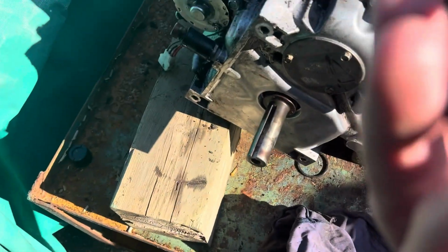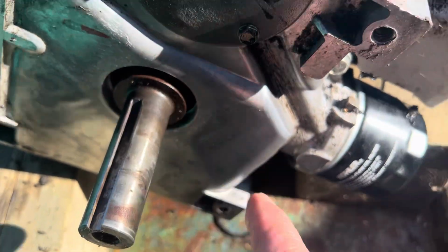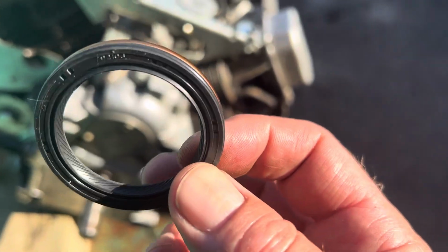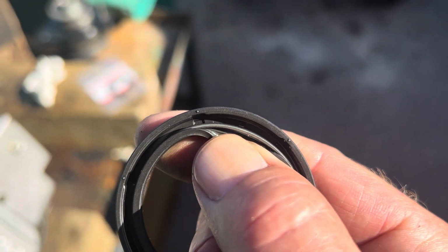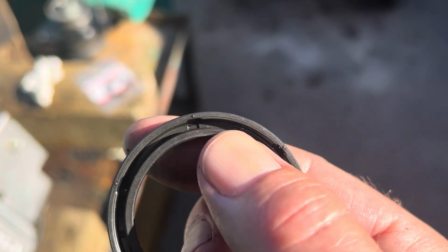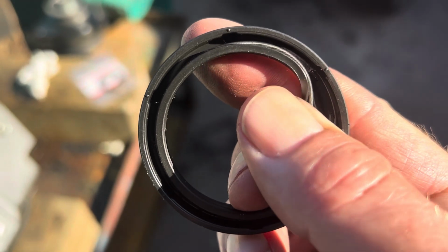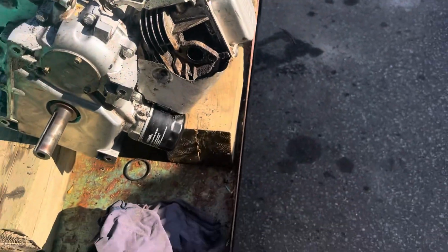So anyway, when I put this on, I'm going to put a little bit of oil, just engine oil, on this part of the seal because it's got to slide down on that shaft. The other thing I like to do is rotate it as I'm putting it on. That just helps this lip slide on, because in the seal, there's the old one again, there's a little spring. You see it in there? That's actually what does the sealing. Well, the rubber does the sealing, the spring puts the tension on the seal. So if you dislodge that spring, no sealing's going to happen. Anyway, that's your 1 minute lesson on seals.